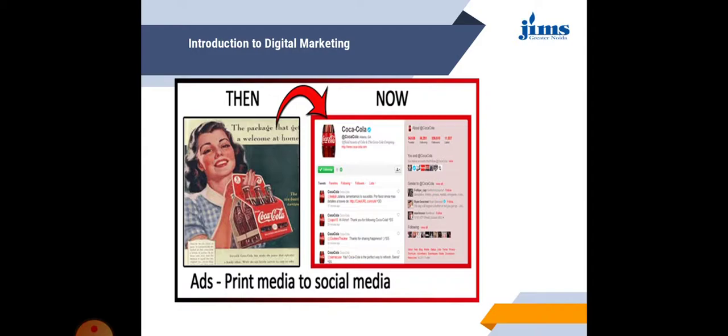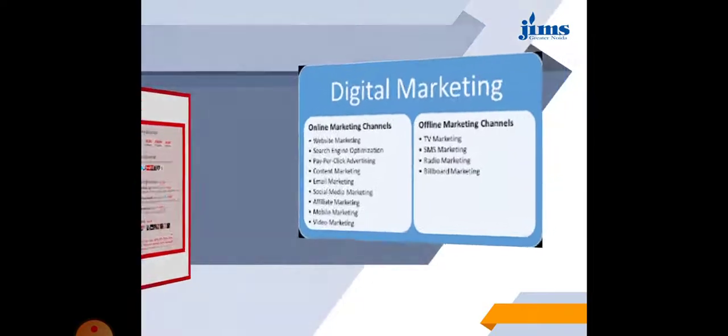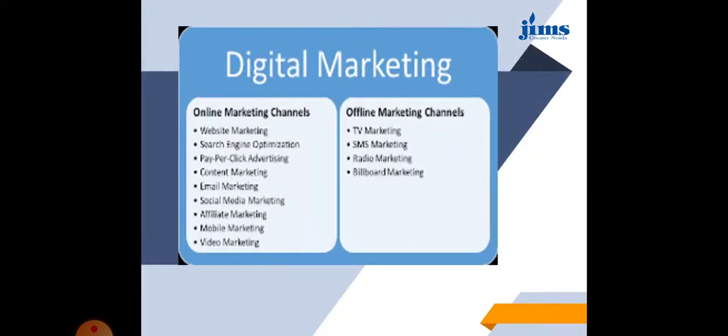But in today's date, you can see a page of the Coca-Cola brand on Twitter, on Facebook, Instagram, right? And then it has followers, subscribers, people comment, people ask questions, put up their queries, and can put some requests and some suggestions for improving the product. So everything has digitalized. This is an era of digitalization. So this is what we are talking about, how digital platforms are being used by organizations for doing digital marketing.